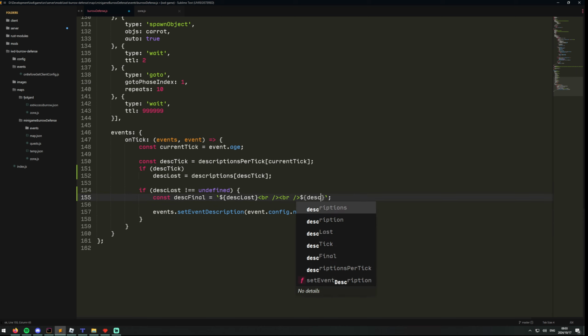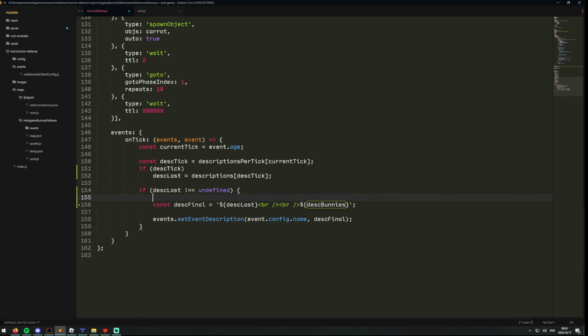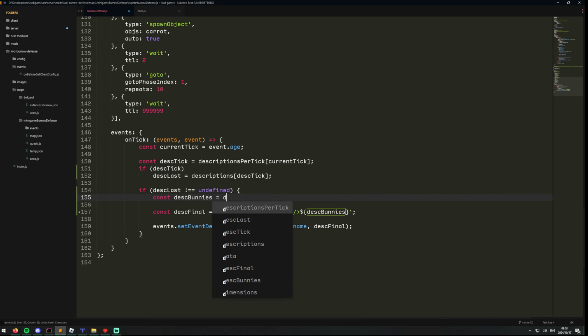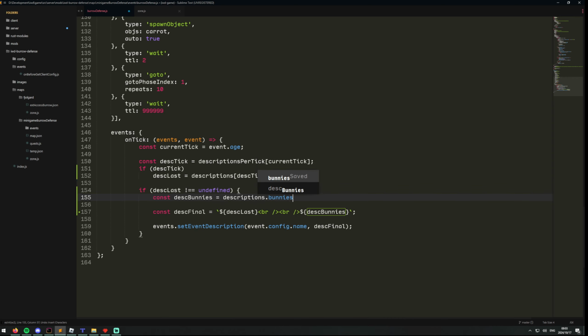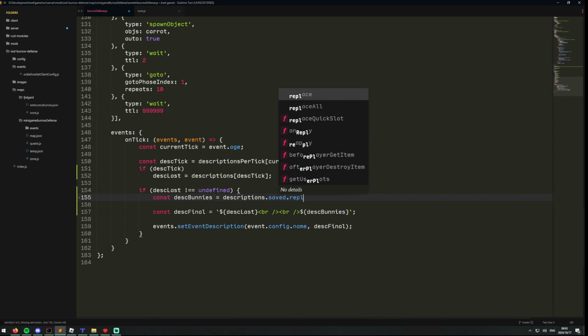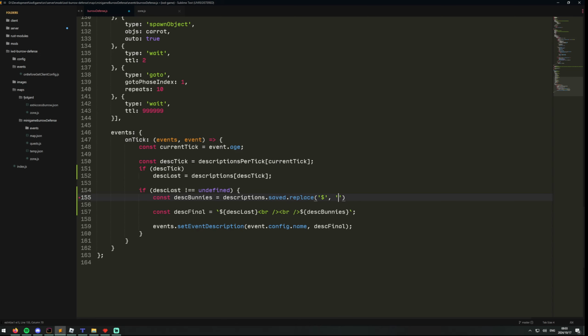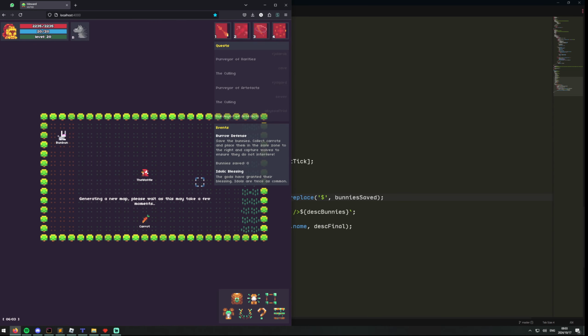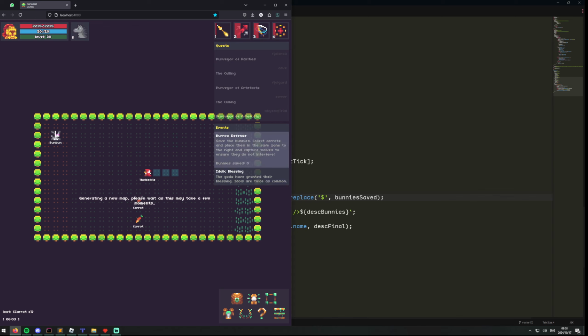So let's do description bunnies. Oh, sorry, saved. And we need to replace the dollar with however many bunnies we've saved. There we see our new lines.